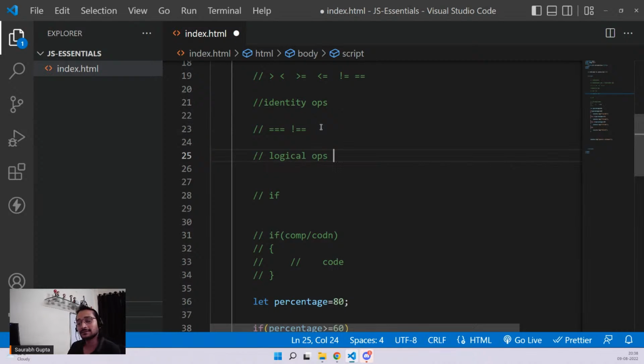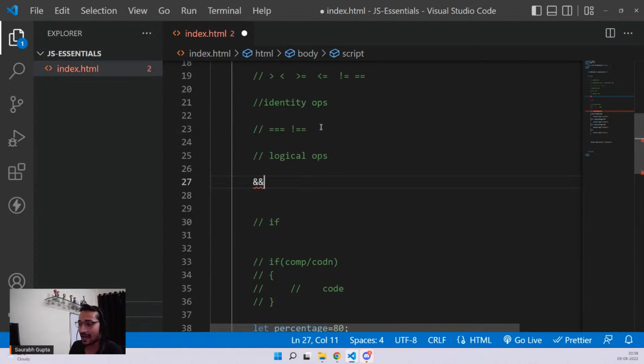Remember that. And we have something called AND. Then you have OR, and then you have NOT. These are the three logical operators that you have: and, or, not. Now, I really hope that you guys remember the logic or truth table thing from your 7th, 9th, 10th standard, hopefully.